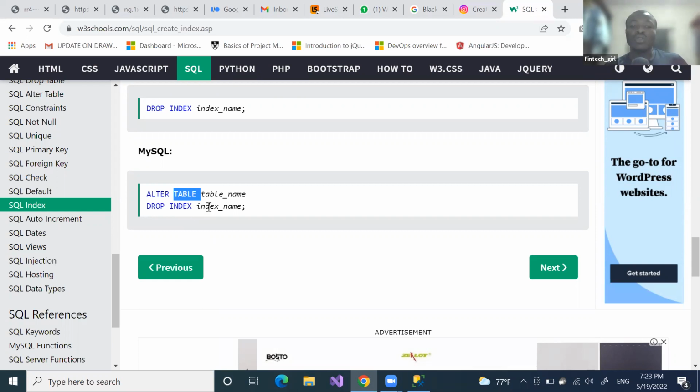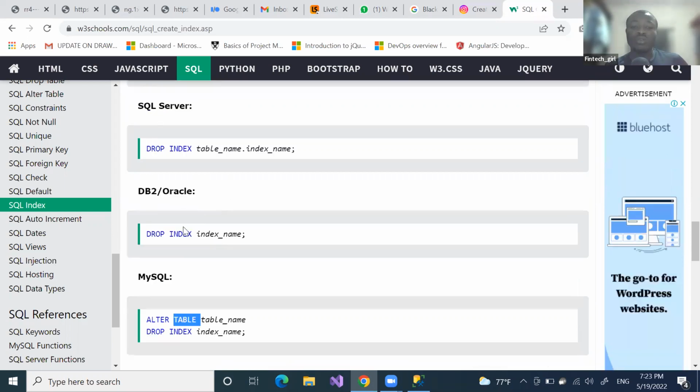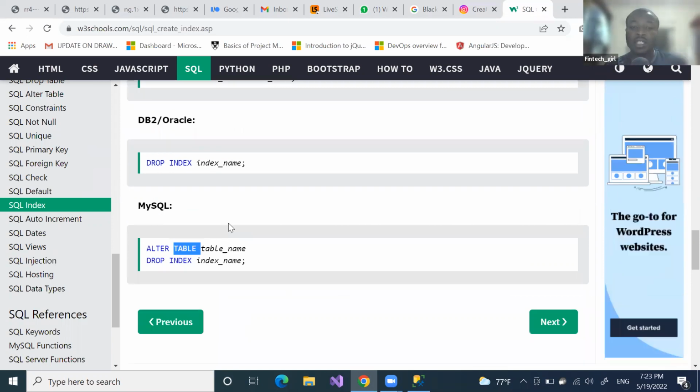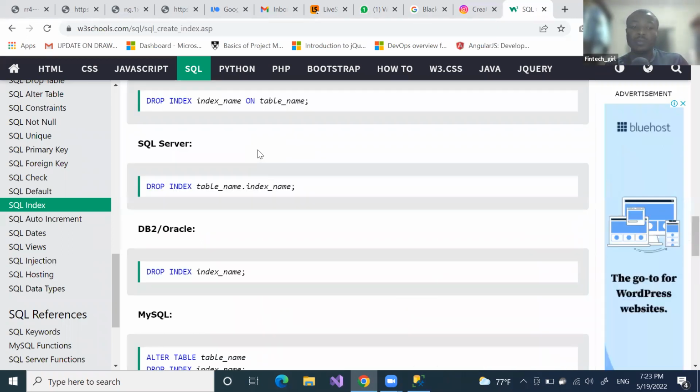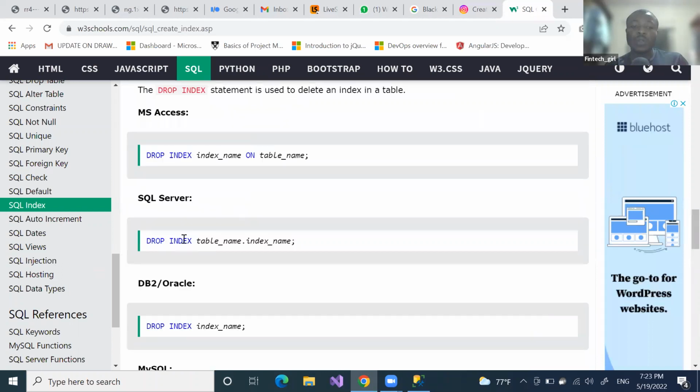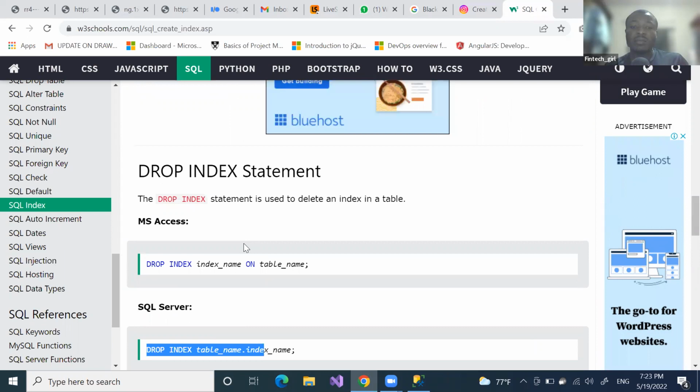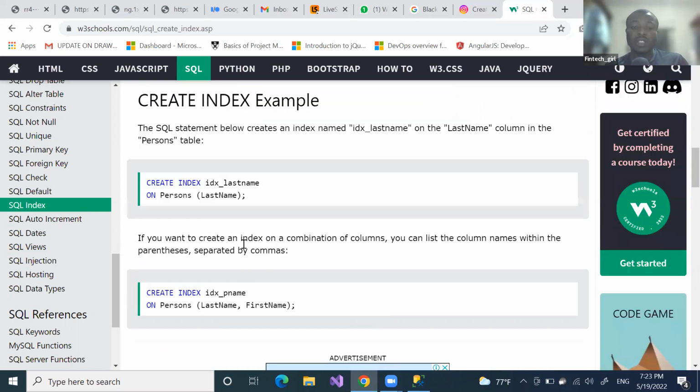Okay, this is for MySQL. You can drop your index in MySQL using this syntax: alter table, table name, and drop index. As well as you can just drop your index, right? And there should be an alter statement for index.